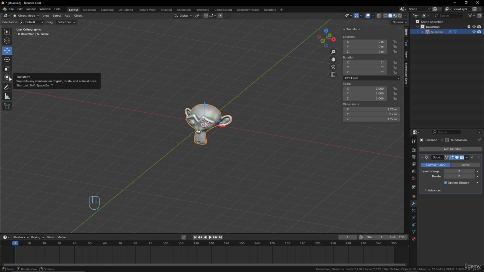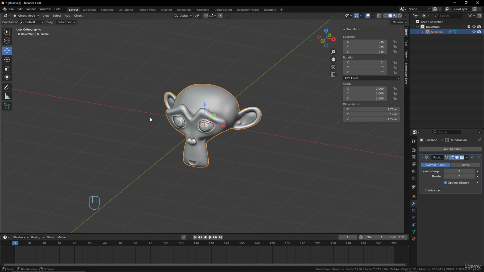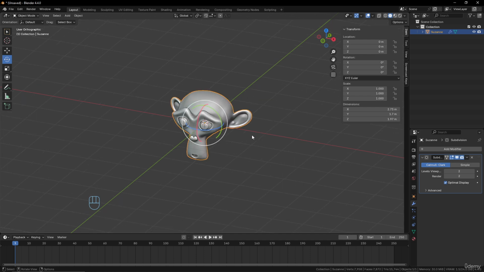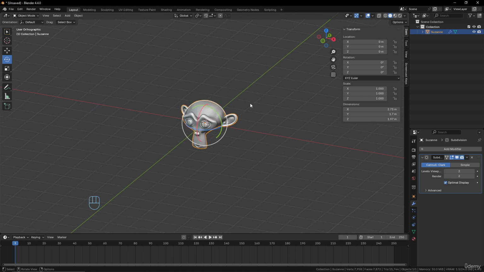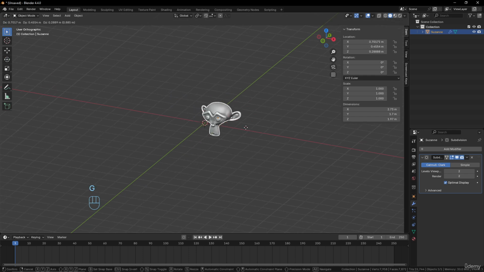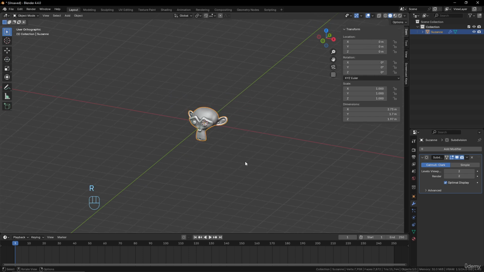I always use shortcuts because it's quicker, it's more efficient, and especially when you have this tool here, this gizmo, it takes a lot of space. It takes a lot in the mind and in the eyes. I mean, you don't really see the geometry behind and everything. It takes a lot of space in the interface. So I really prefer to stay there and to use the shortcuts with rotation, with the scale and everything.